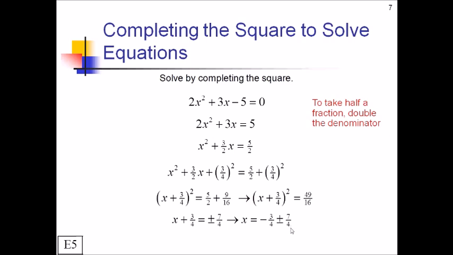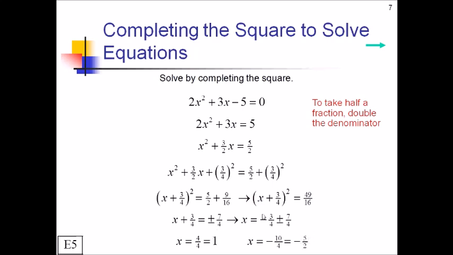Now, you remember what we said in the beginning, right? If you are able to combine these two numbers, you are obligated to do so. The good news here is that we have a common denominator already, and it often works out this way when you complete the square. So we have negative 3/4 plus 7/4. That's going to be 4 over 4, which is really 1. And we have negative 3/4 minus 7/4. That's negative 10/4, which we can reduce to negative 5 over 2. So there are our two answers.